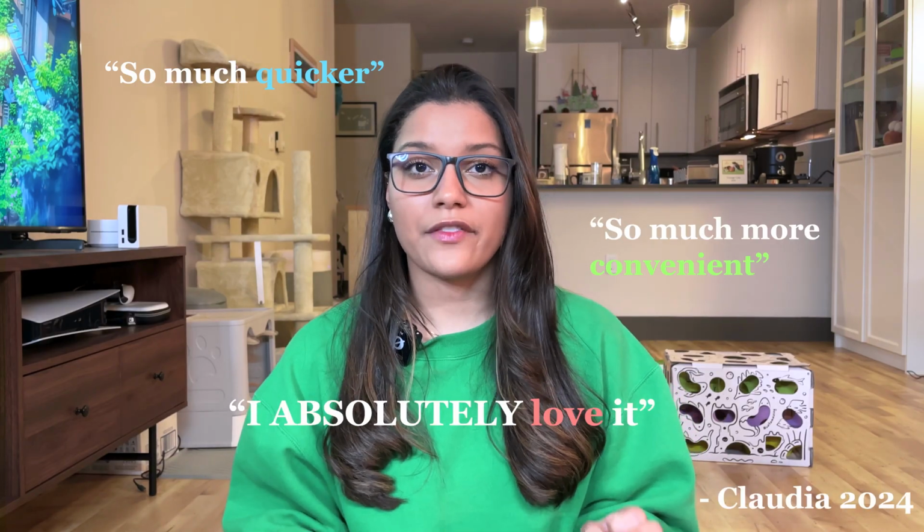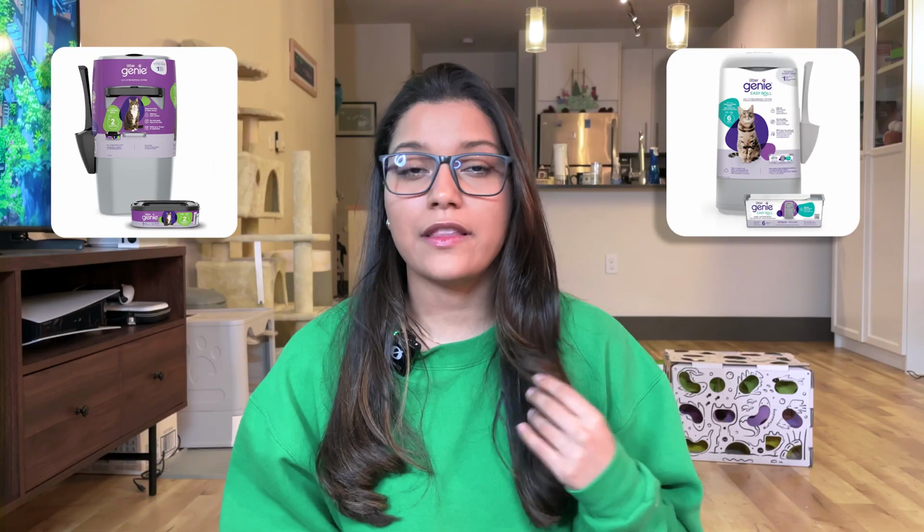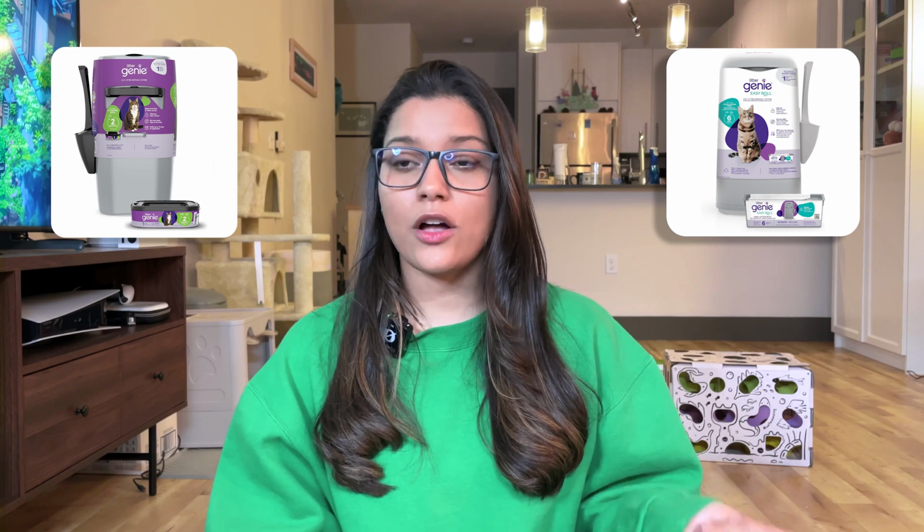I absolutely love it. For this item, there are 2 models as far as I'm aware. So there's the old model and this newer one. I personally have this newer model just because I think it's more aesthetic, but I've heard that there are excellent dupes for the refill bags of the old model, which brings down the cost considerably. But highly recommend this item.